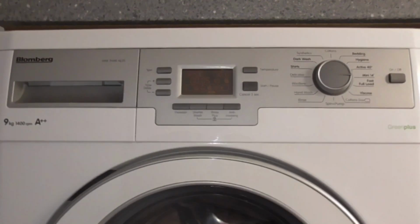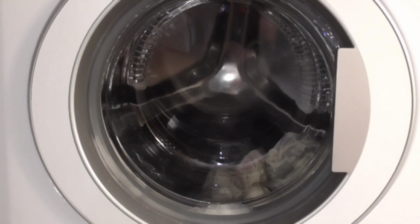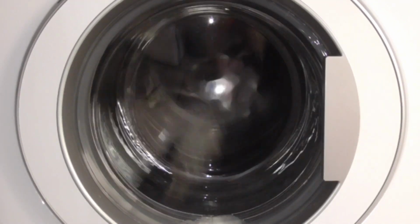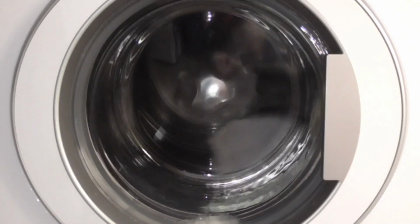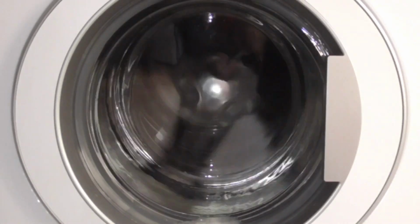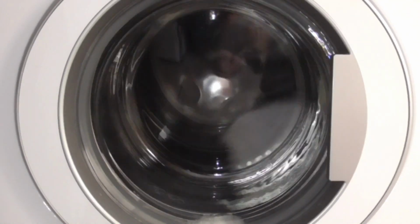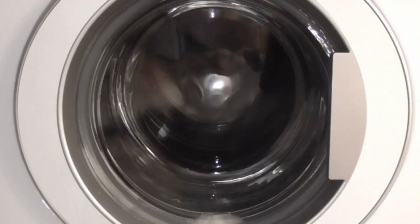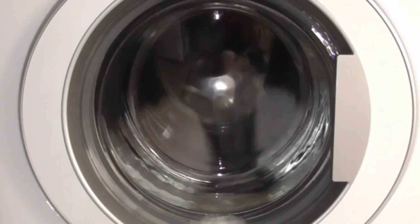But yeah, you can basically see that that's on a five minute spin, the same as the fast load. Guess that won't spin that one anyway, just realised that. I think it's just a final short spin, that's all it is, isn't it? A very short final spin anyway.